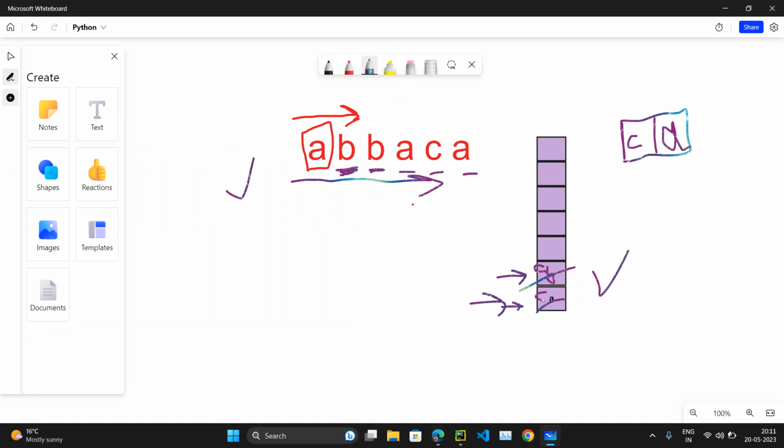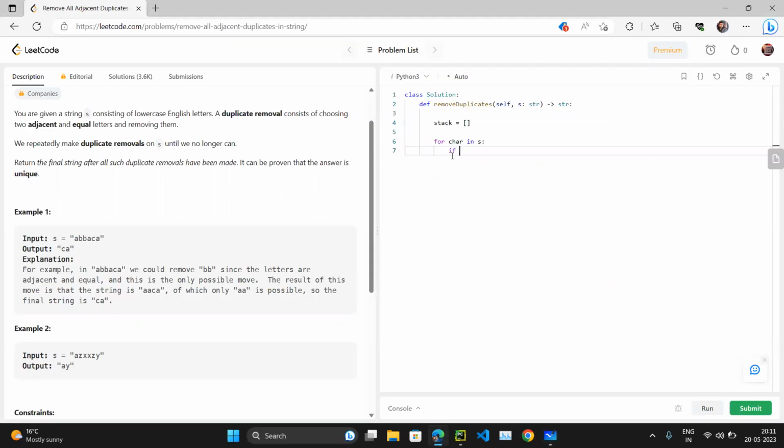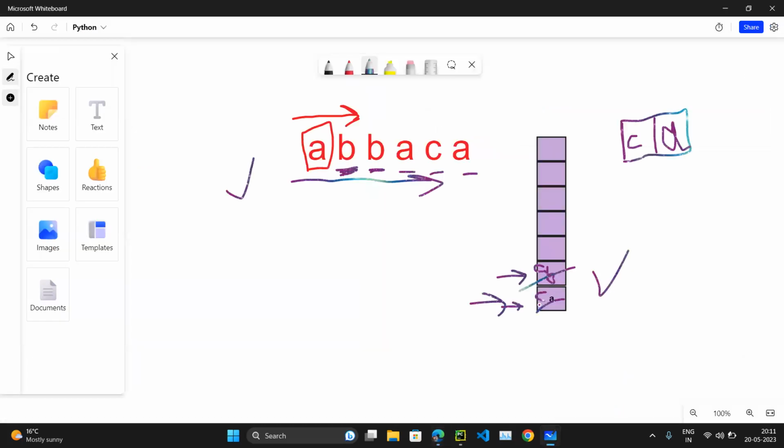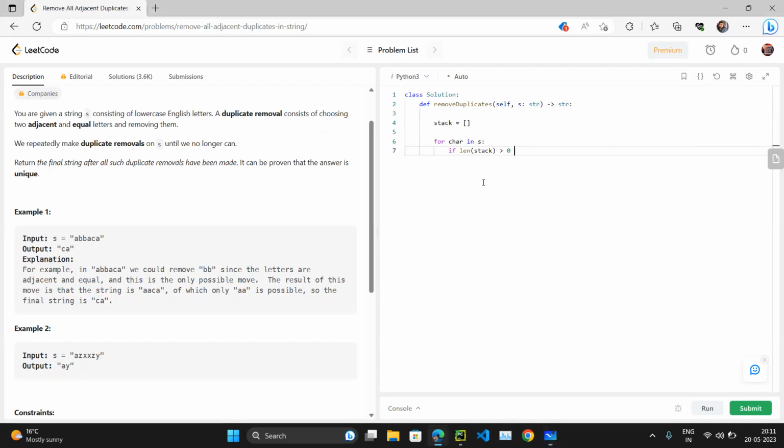If both are the same, we remove it; otherwise we append. So if length of stack is greater than 0, we check this just because, before popping an element, otherwise we will get an index error if there is no element in the stack. So if length of stack is greater than 0 and stack[-1], that is the last element, equals char.